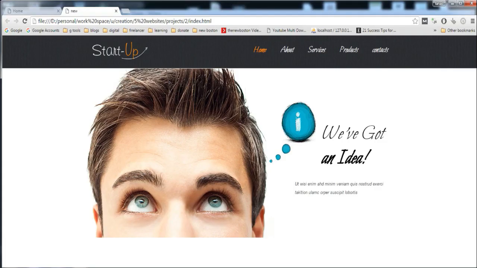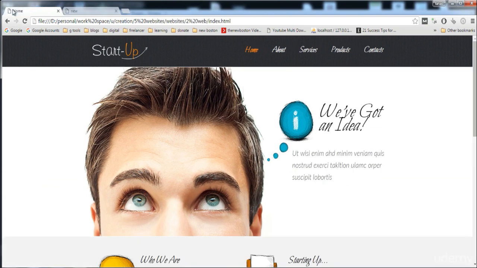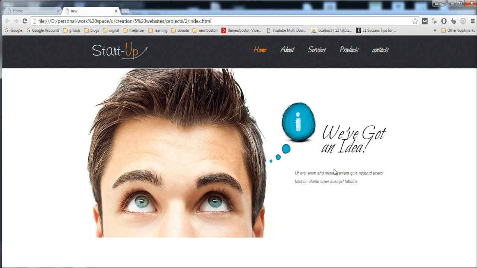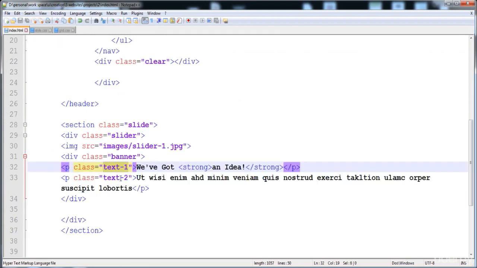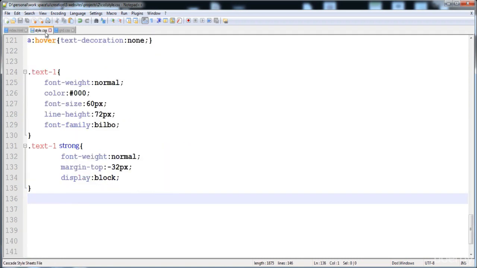And now let's execute it. So now this text is okay. Here you see that it is now done, and now I'm gonna edit this text. I'm gonna give the style to this text, and we have given the class text2 to this paragraph. Here I'm gonna copy it, and then here I'm gonna give it the style.